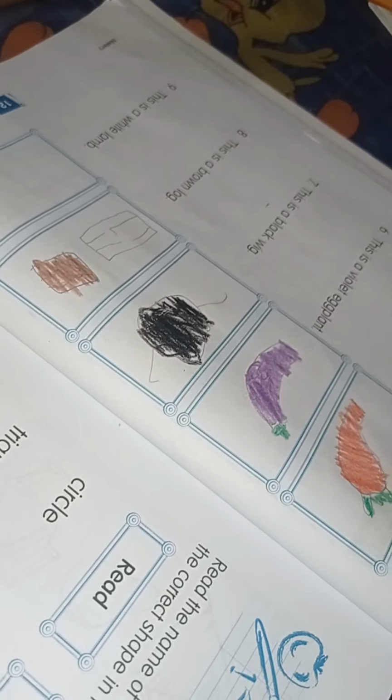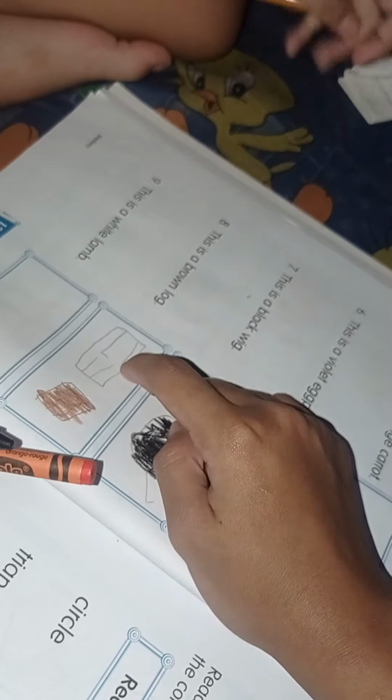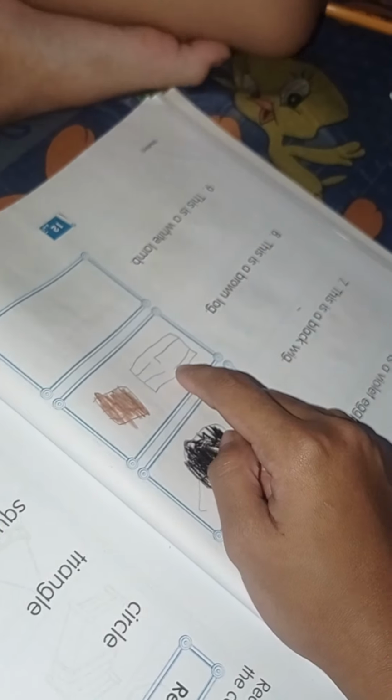Go on. You're done? Are you done? How about the other one? Gusto mo na rin i-study eh. Come on, Prince, you're not yet done. We still have white lamb. And it's something like this. Come on! You throw the lamb. You're not yet done. Finish this first. Get the color brown. Where's the color brown? Finish now.